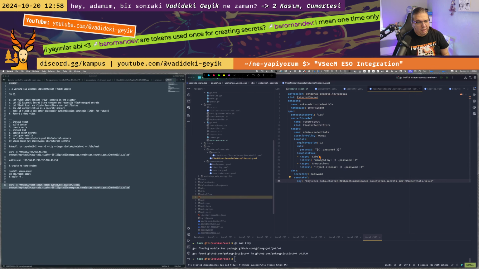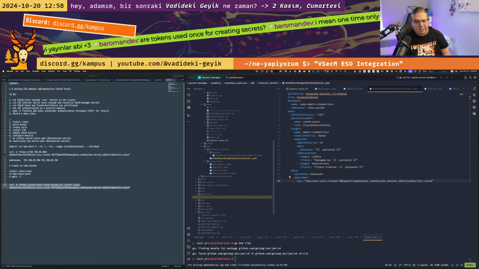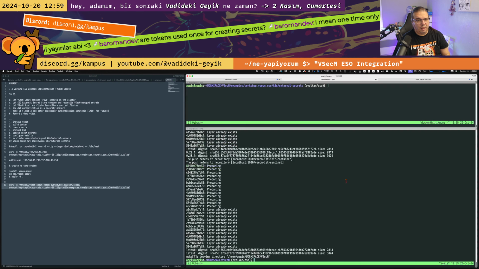And you can see we are not only displaying the secrets, like updating the secrets data, but we are also creating labels and annotations for the secret. So we have full control over the kind secret. We can reconcile it based on items that we query here, which makes External Secrets Operator powerful, and which also adds extra power of this vSecOM integration as well. So that's that one.